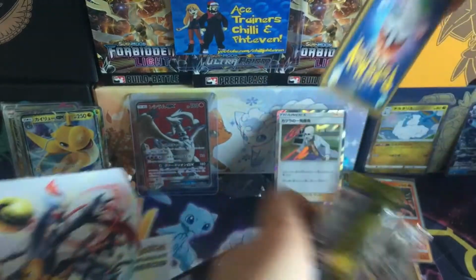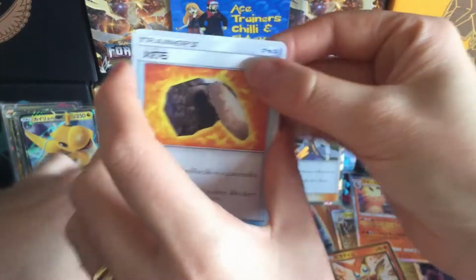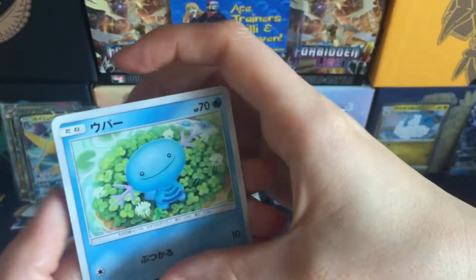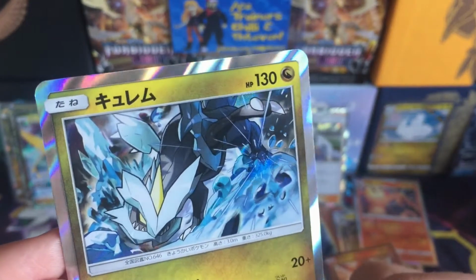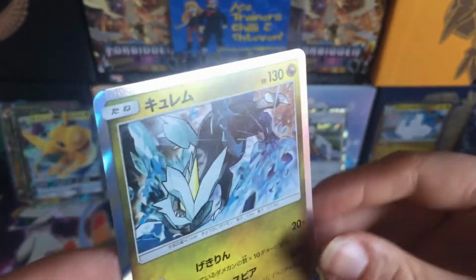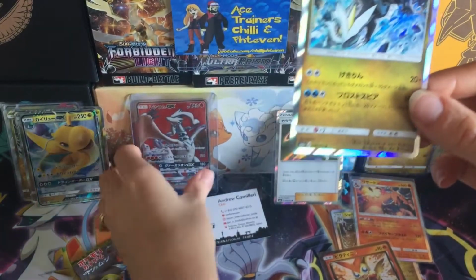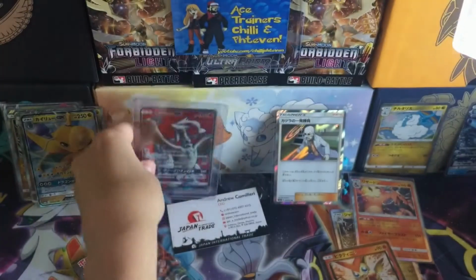Okay, last pack, magic here. Let's just move this out of the way. Come on, pull something beautiful. Don't let him win by annihilation. Imagine if you got a secret rare. Unlikely. Seedra, Swablu, Whoopa, and is that Zekrom? No, you've already had Zekrom. I don't think it's Reshiram because it's not white enough to be Reshiram. It's really dark. No, it is Reshiram. Look at the Japanese symbols up there, isn't it? No, not even close. I looked at the very last one.